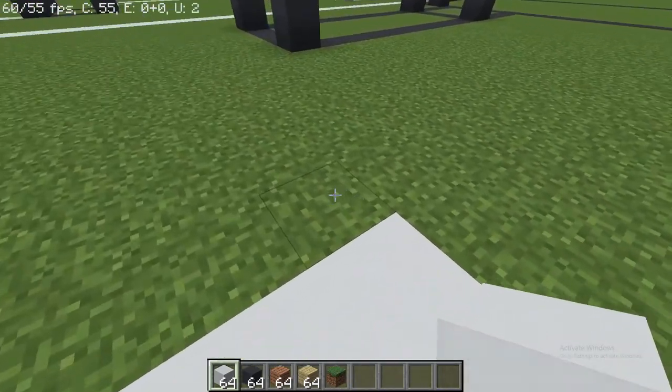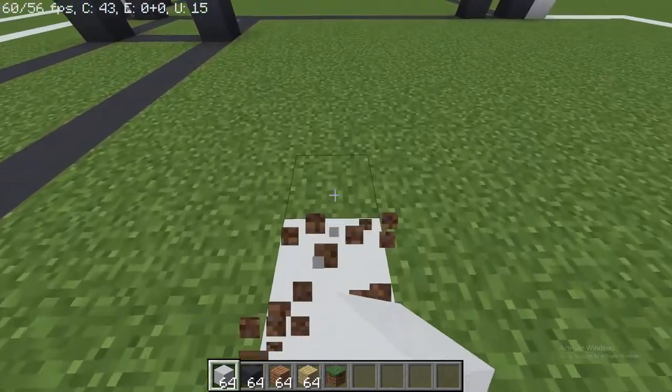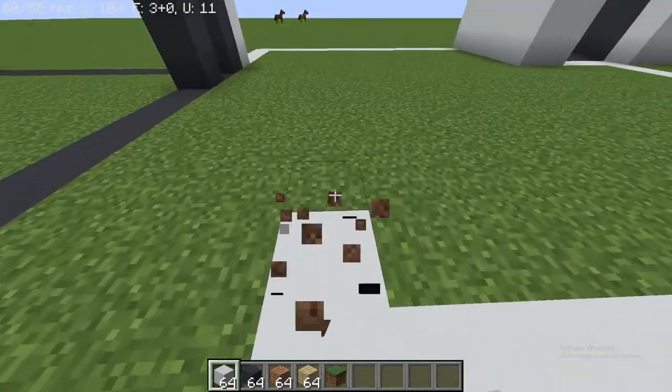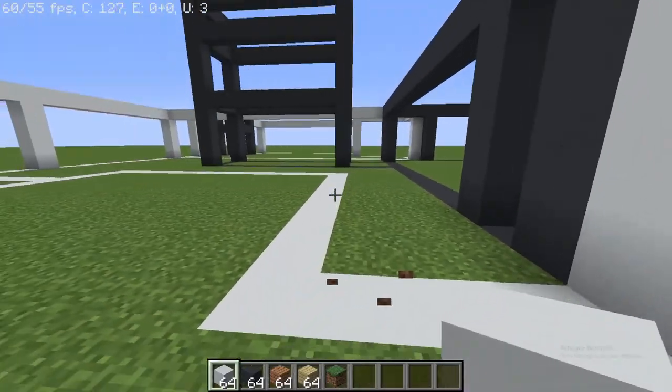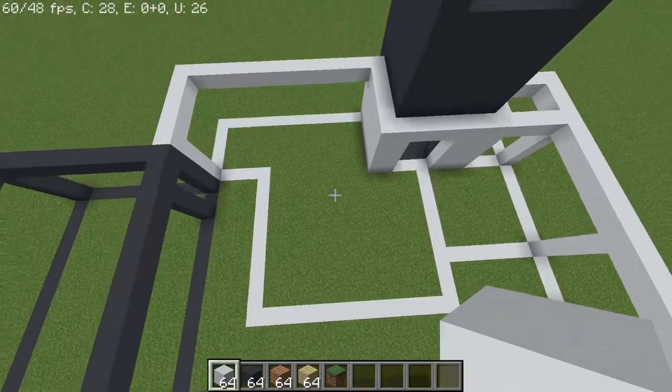So then we bring this out 1, 2, 3 and bring this across. And stop once you get to this block here, and then just bring it down. And then here, you bring it across to this pillar, and you've got yourself a little line. And this is going to be its own room.